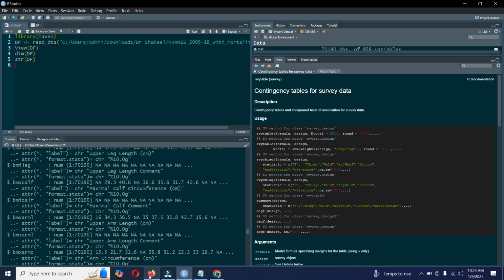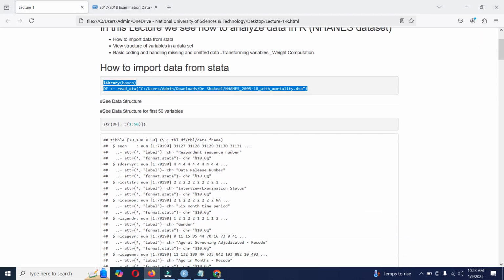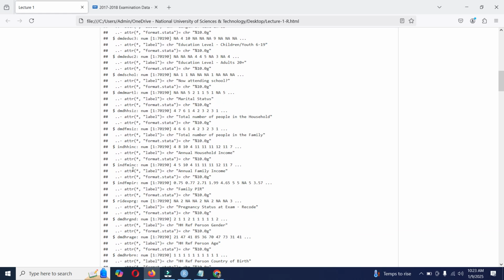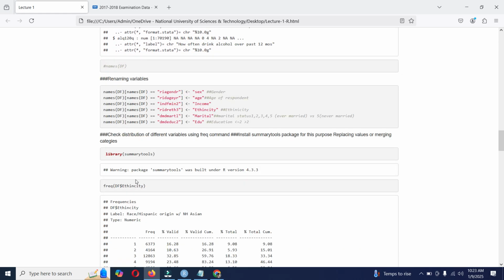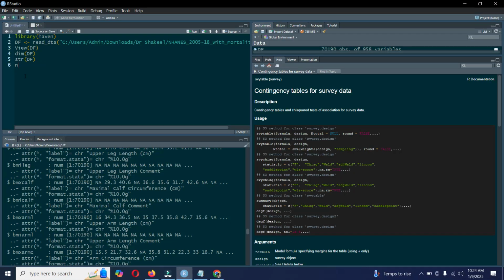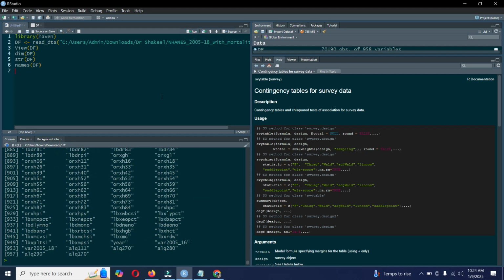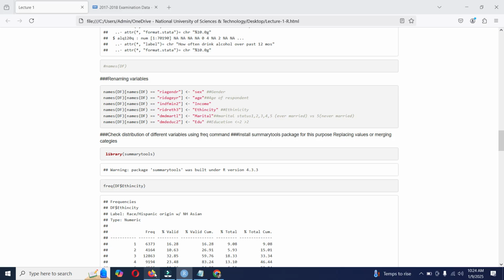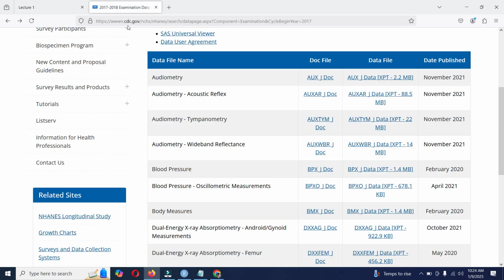And then we will go toward, you can just check the names of your variables as names df, and basically we need to rename the variables, as these are codes, as I already showed, that the variables are coded with different names.